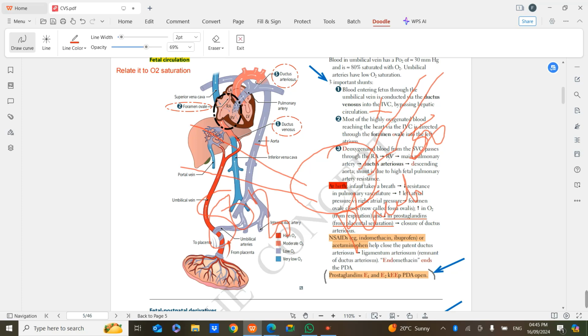The umbilical vein drains blood away from the placenta and it carries highly oxygenated blood. So that is one thing. While the umbilical artery supplies blood into the placenta and it carries deoxygenated blood. They will just say X is umbilical vein, Y is umbilical artery, or X is umbilical artery, Y is umbilical vein. You just give it a table and you choose your answer. So you don't want to forget this at all.